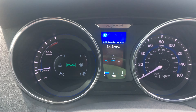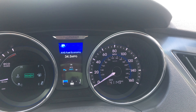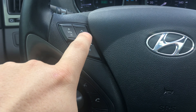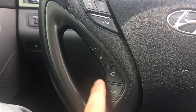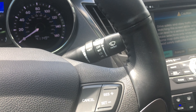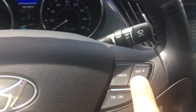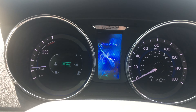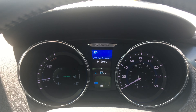And then your instant fuel economy right above it. Your fuel gauge, speedometer — very simple. On the multifunction steering wheel again you've got your volume control, you can seek through the different stations, select which mode of radio you want to listen to. You have your voice commands, you can answer the phone and hang up through Bluetooth. Over here you have your cruise control — you hit on, set, and you can accelerate and decelerate. You have your Blue mode — if you hit Blue Drive right here, that's going to give you the best and most economical driving conditions.